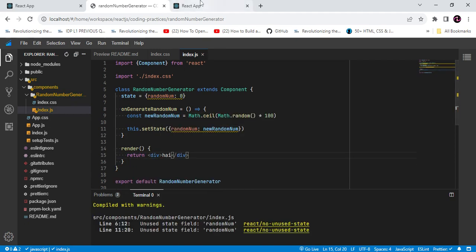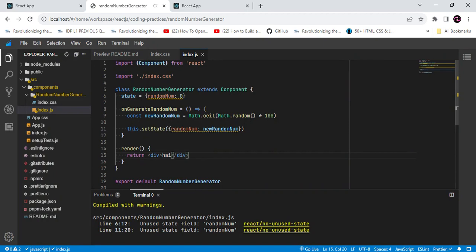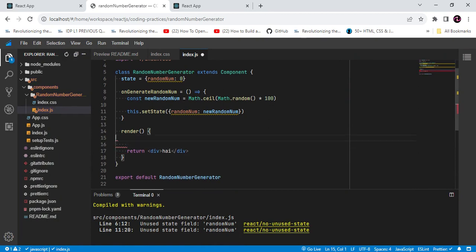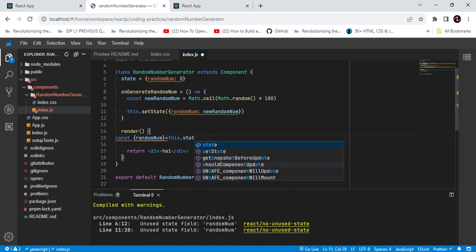Let us check the display to see what is showing here. Okay, hi is showing here. So coming to the render part, in render I'm calling the state, randomNum, using this.state.